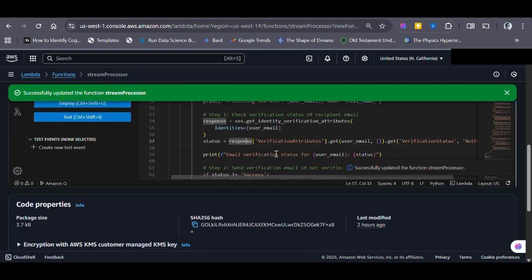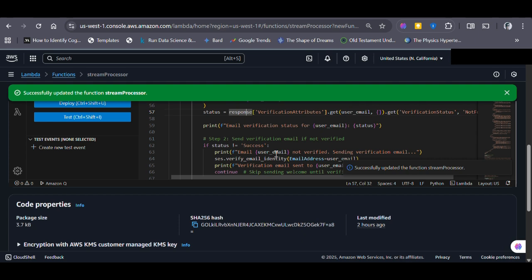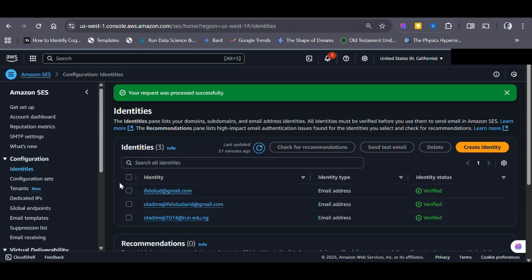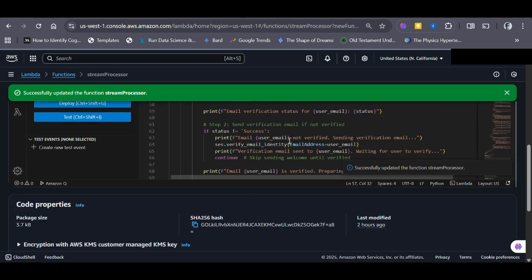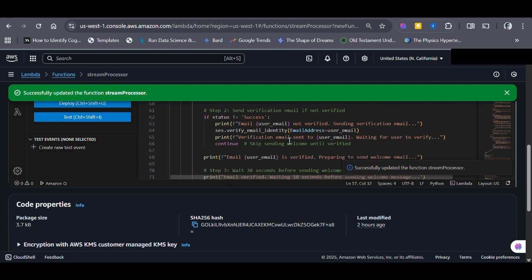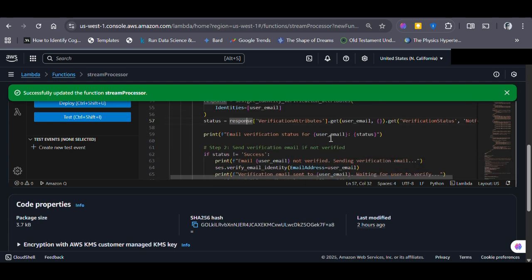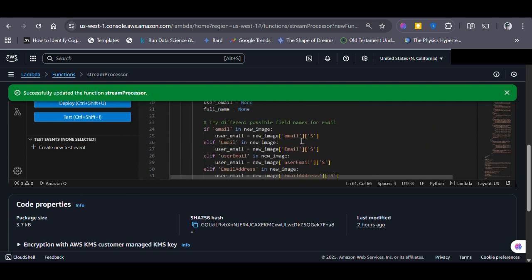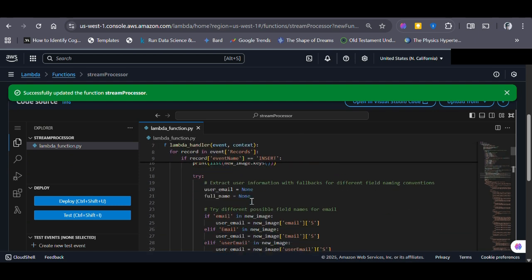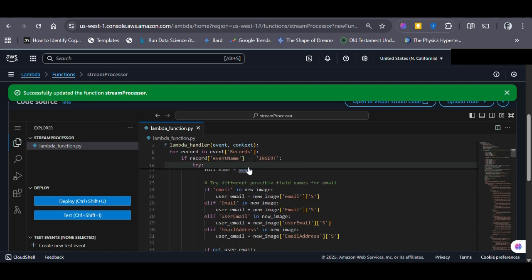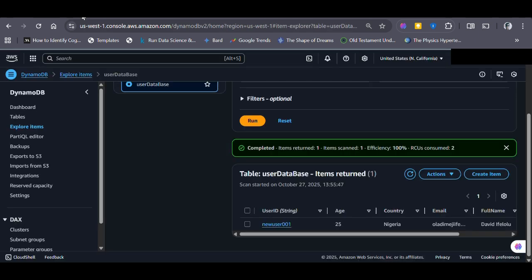So there could be a logic for a control in case there is an unverified identity: send a verification email to the user, and then once the user is verified, you can now go ahead to send the welcome email. So that's it for this demonstration.